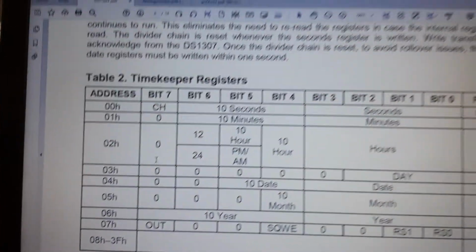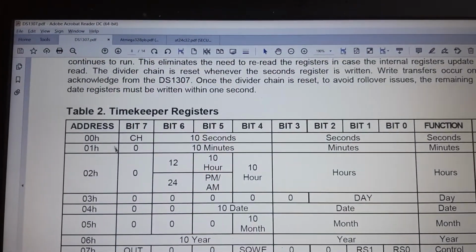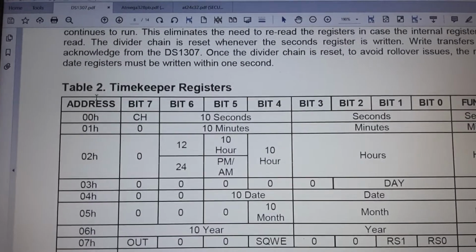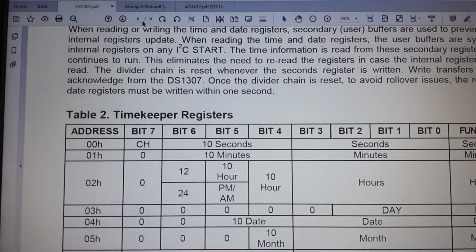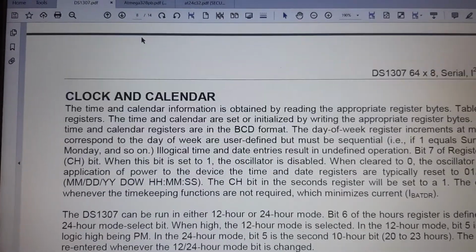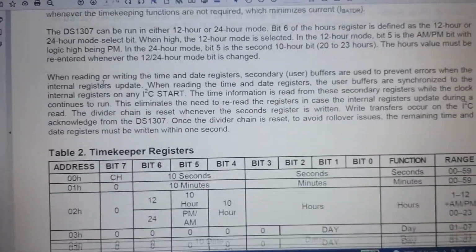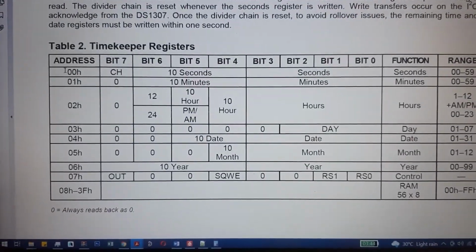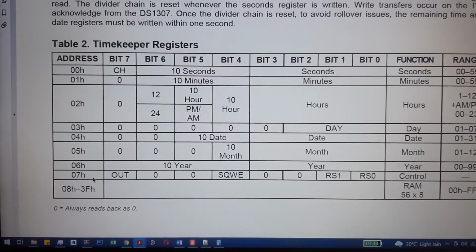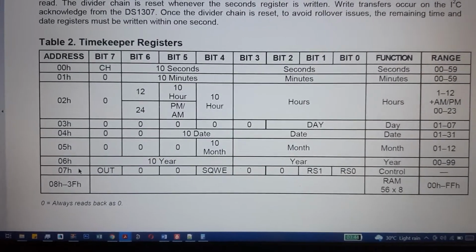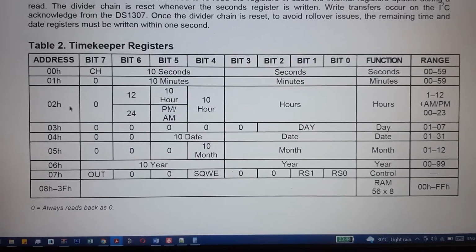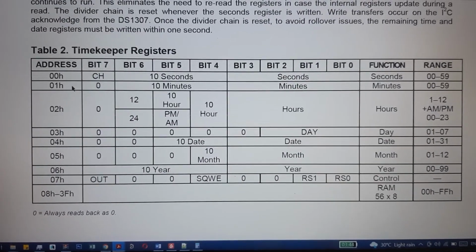And if you see the data sheet of DS1307 and go to page number 8 under clock and calendar settings, you will find that there are 7 register addresses that you need to take into account.